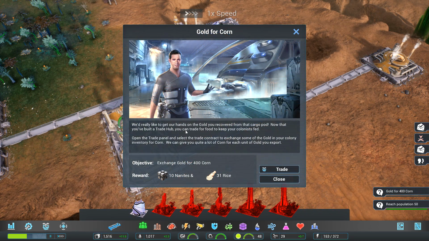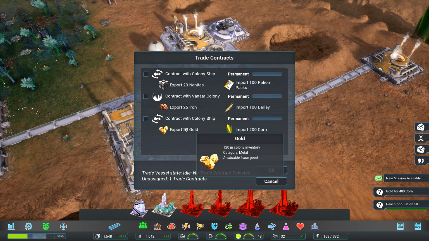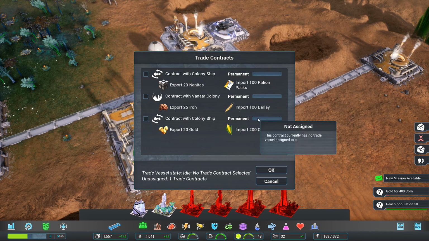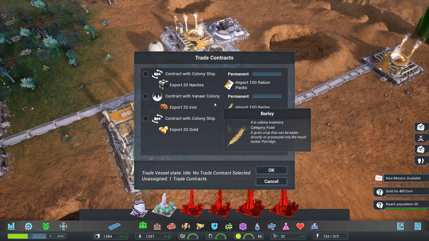I need your help to balance our supplies on the colony ship. Alright. We'd like to get our hands on the gold you recovered from that cargo pod. Now that you've built a trade hub, you can trade it for food and resources. Keep your colonists fed. Okay. Open the trade panel, select the trade, contract, trade, all the trade. Got it. So you want gold for corn, and it's permanent. Oh, yeah. Yeah.